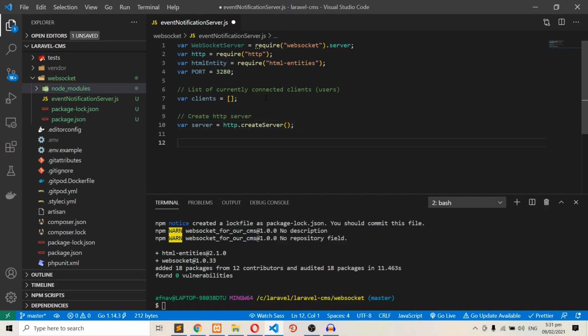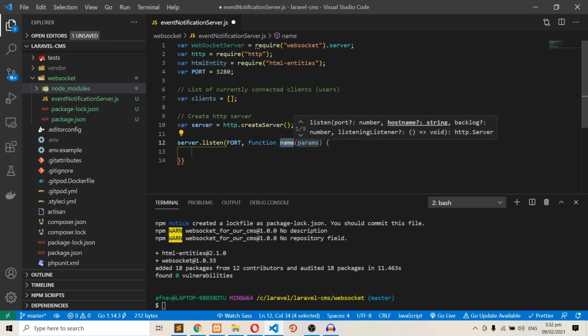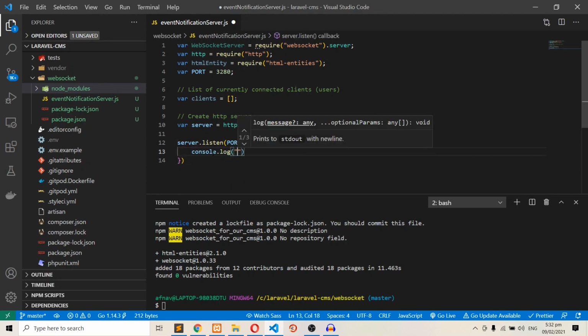The next thing that we want to do is to tell Node.js to listen to this server instance that we just created. By writing the server.listen function, we are actually telling Node.js to start our server. The server.listen function takes two parameters. The first one will be the port number, and the second one is a callback function. We're not going to do anything inside the callback function other than displaying the information that our server started. Just follow along. This will make sense later when we actually write the meat of the code.